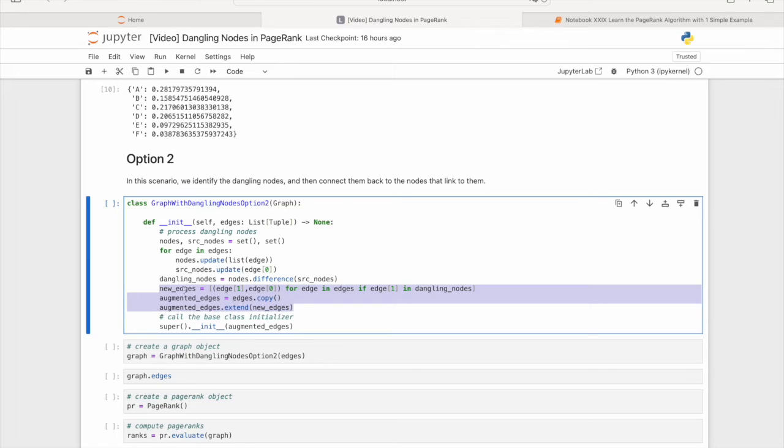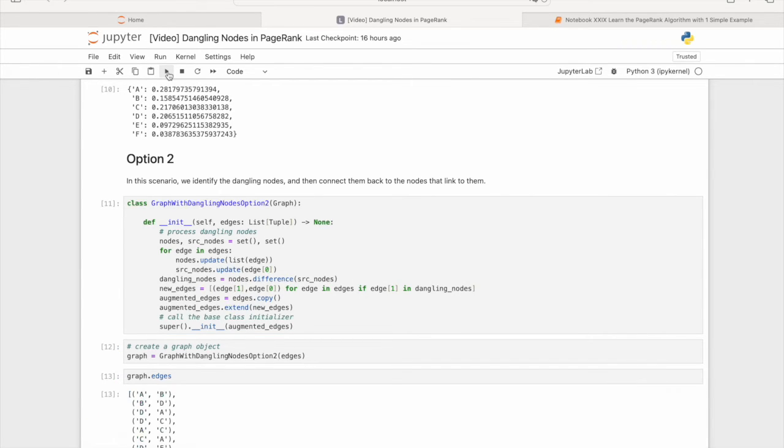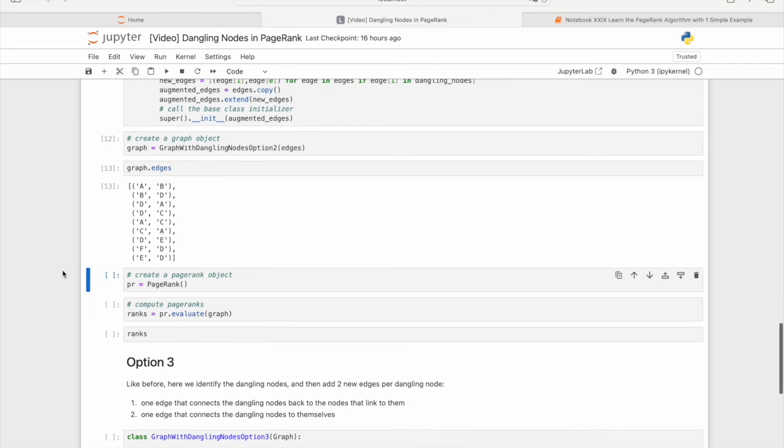That's what we're doing with these 3 lines of code. Then I just call the base initializer. That's all we have to do to implement this option. So I can run this, create a new graph object. We can see the edges inside this instance. And we can see here that where originally we had an edge going from D to E, and that was it, now we have an additional edge going from E to D.